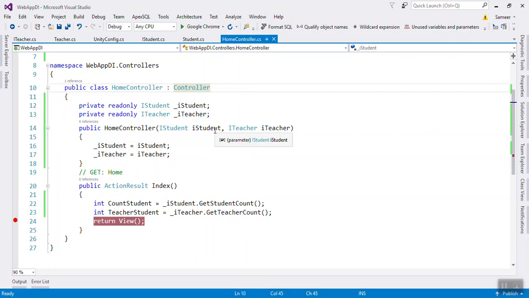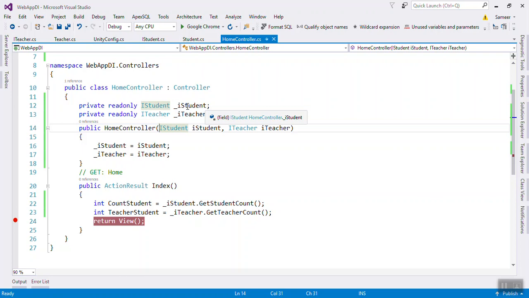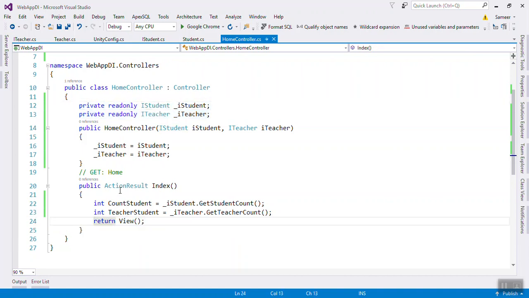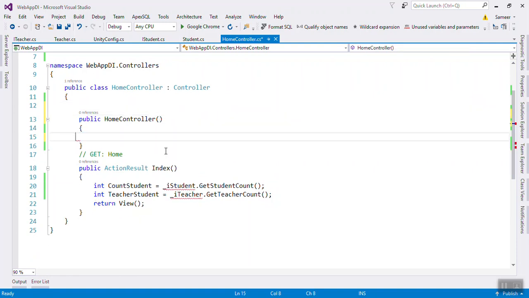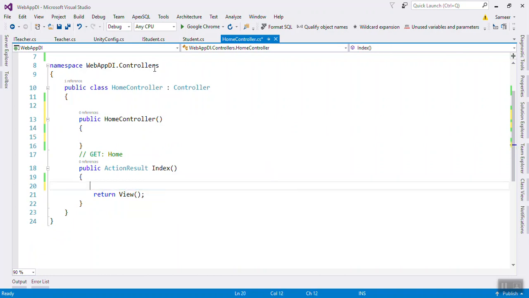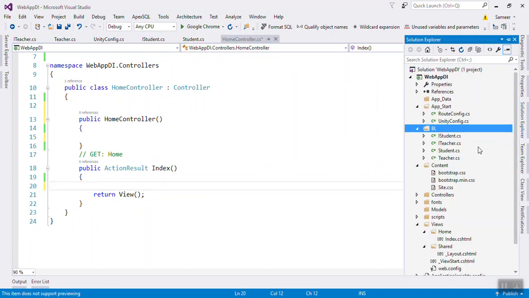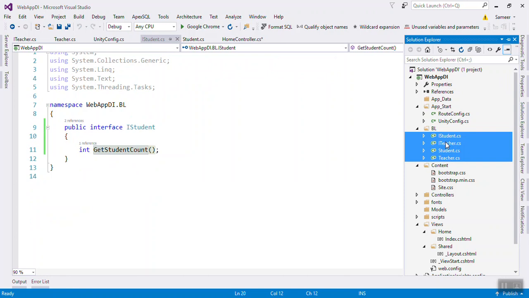And to see one more scenario, what will happen if you have one interface and multiple classes, how will you do that? Just delete all those.